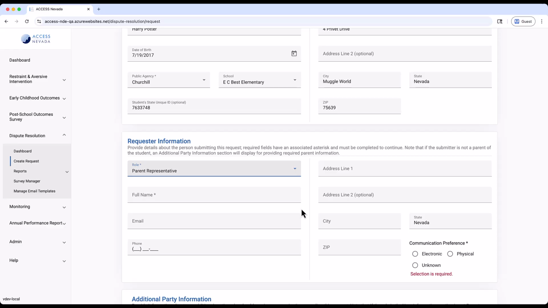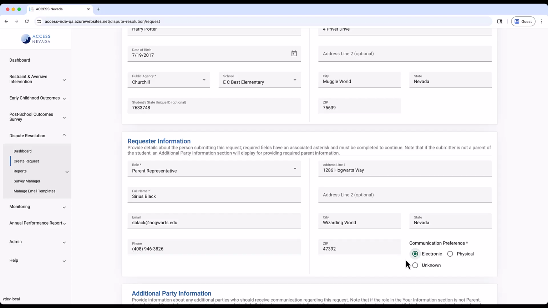Type the requester's name, address, email, and phone number into the corresponding fields. Select the preferred method of communication from the radio buttons.